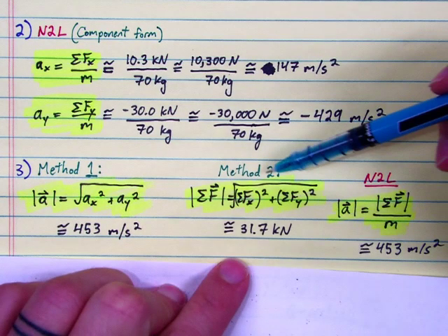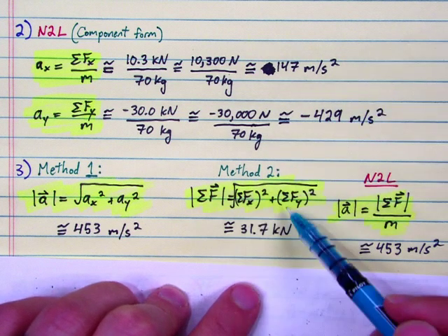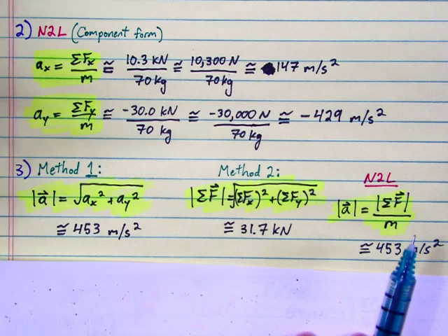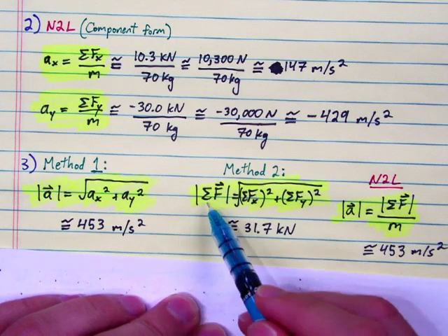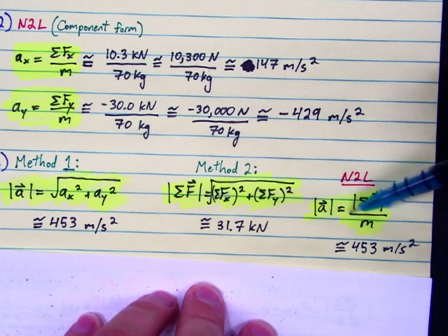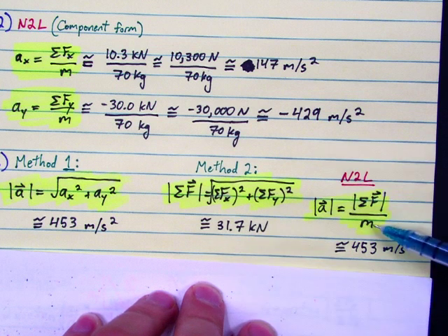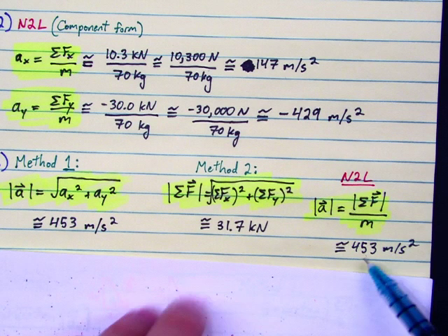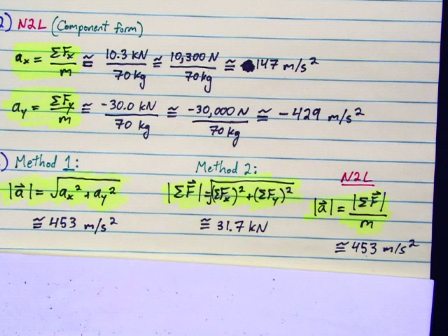But you could also do this even without finding the x and y components of the acceleration. Since we had the x and y components of the net force, you could use Pythagoras to find the magnitude of the net force. And then use Newton's second law to compare the magnitude of the acceleration to the magnitude of the net force right here. Just divide that by the 70 kilogram mass of Newton to get, of course, the same result here and here. So 2 methods of finding that magnitude of acceleration depending on what information you have and what information you use.